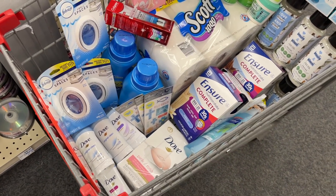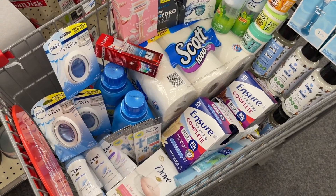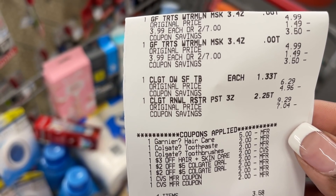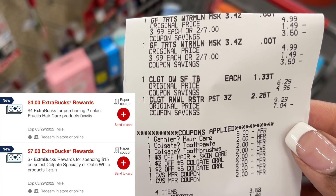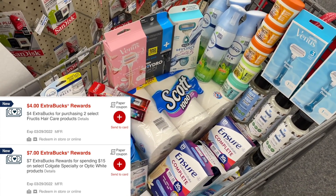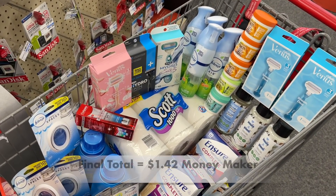Our CVS trip for this week is complete and I think we did pretty, pretty good. This week we grabbed all of these products for completely free. Here's the closeup of my receipt for that last little baby moneymaker transaction — we got two Garnier Fructis and two Colgate. The digital coupons for the Garnier and Colgate all came off, and I also had a $3 off haircare CRT that applied. I used $4 in extra bucks and paid $3.58, so we paid out $7.58 total but got back $11 in extra bucks — making it a $3.42 moneymaker needed to make this entire haul completely free plus a small moneymaker.